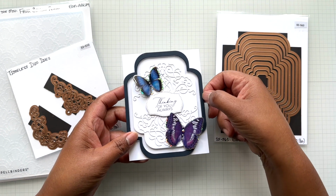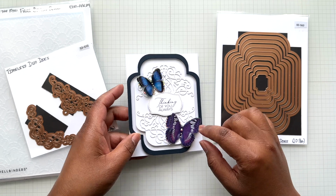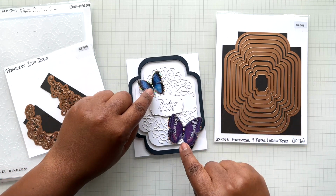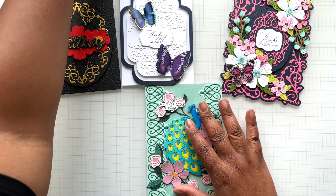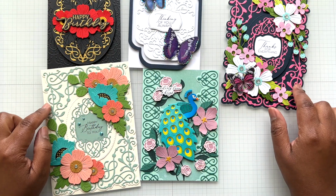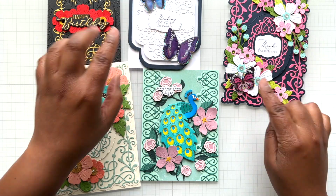And this is Spellbinders Indigo cardstock. Again, more white. It's like monochromatic. And then where the colors come in is here and here. Love this card. But that is it for the Timeless collection. So there are dies, better press, and lots of beautiful butterflies.